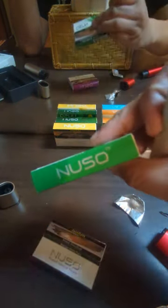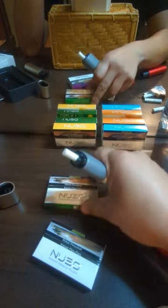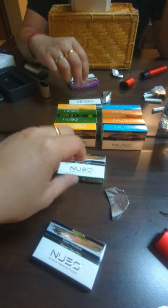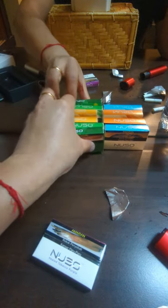Hijau, green. Not bad. A little bit cooling. Same like yellow, but cooling. This is the cooling yellow. Boleh. But not as cooling as the Ice Storm. Ice Storm is number one. This is still better. Okay.